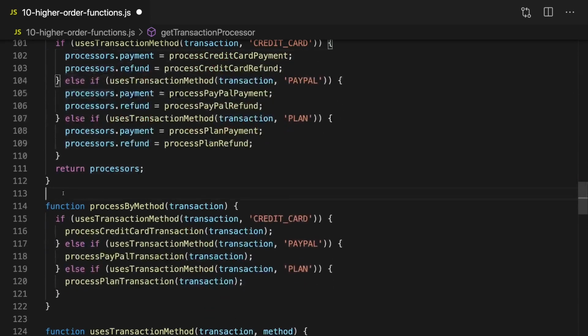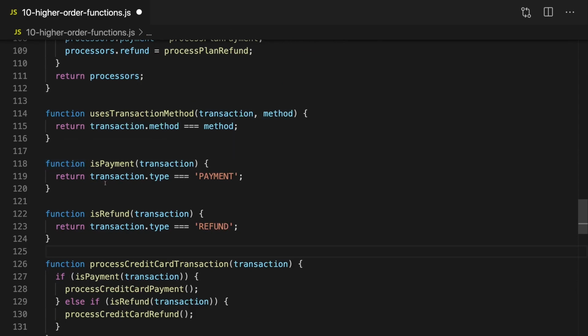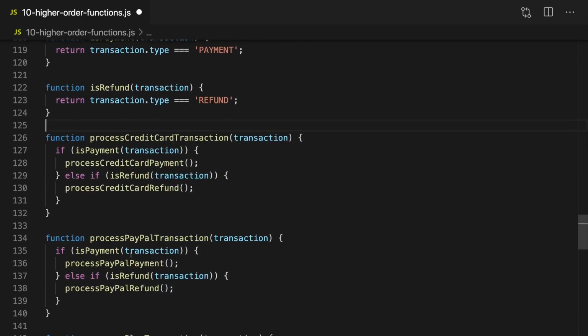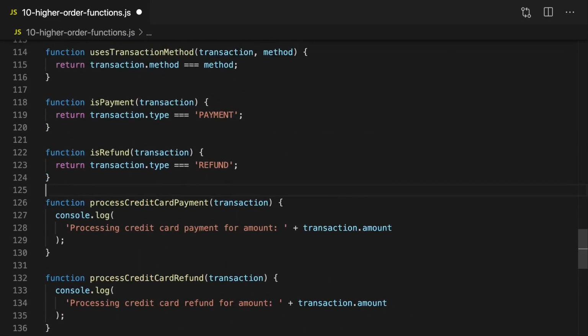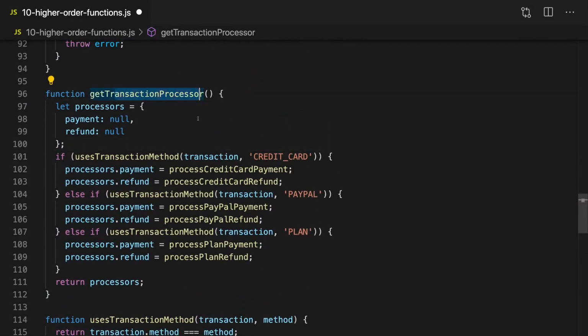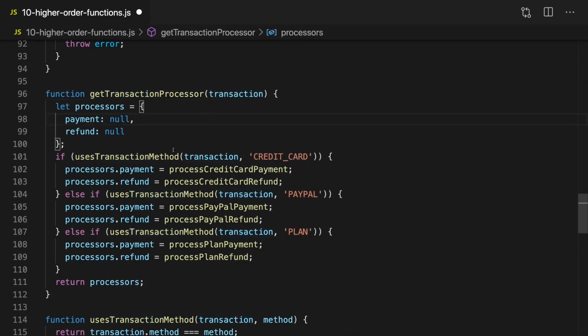Now with that, we can get rid of the processByMethod function. We should keep the isPayment and isRefundHelper functions, but we can get rid of the process credit card transaction, process PayPal transaction, and process plan transaction functions. So we remove a lot of code here. In getTransactionProcessor, we should now accept the transaction as a parameter, because we're using it here to derive the method.